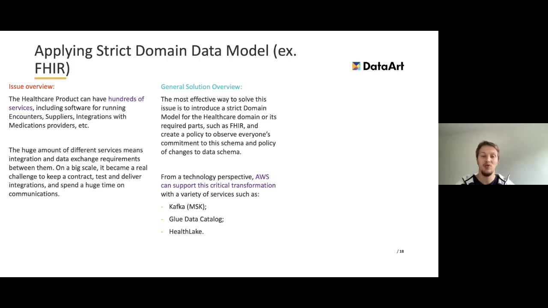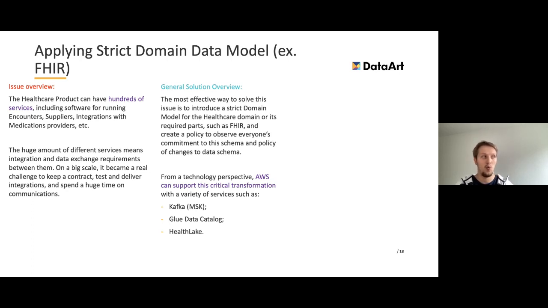But it does not come without issues. The issue is that a healthcare product can have hundreds of services, including software for running encounters, suppliers, integration with medication providers, etc., a lot of them. The huge amount of different services means integration and data exchange requirements between them. On a big scale, it becomes a real challenge to keep a contract between all these services, test, and deliver integrations, and people just spend a lot of time on communication between different teams and business units to agree on something really simple, in a few fields.